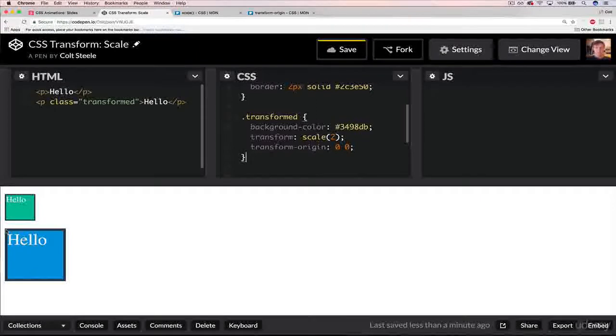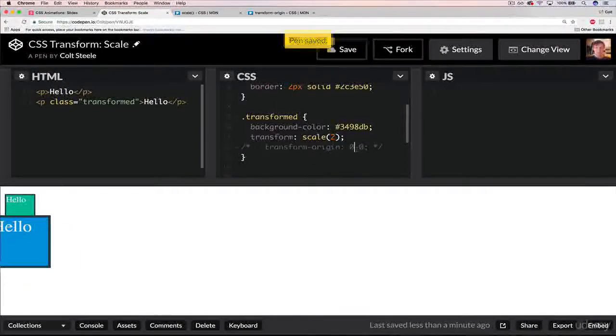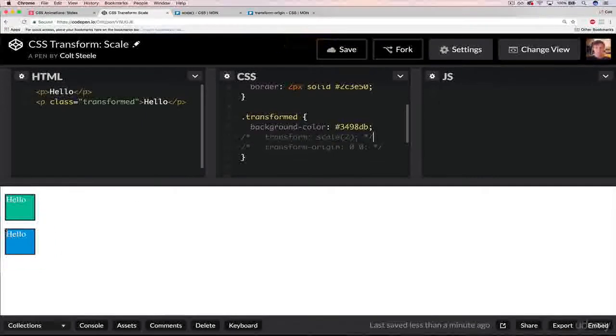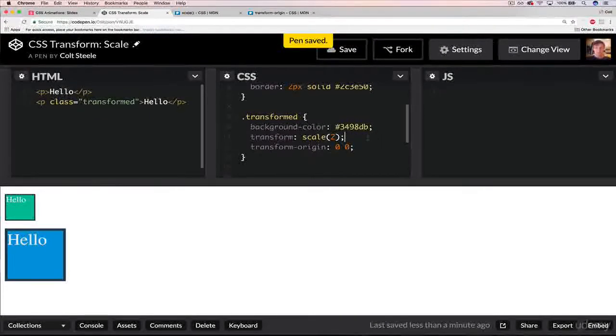0, 0 in the CSS coordinate system is the top left. It's not down here, but this is 0, 0. As you can see, let me reset it again back to here. This doesn't move. This stays flush right there. And it scales this way and that way. So I'll uncomment both of them. And there we go. It scales. Okay, so we can play around with that as well.